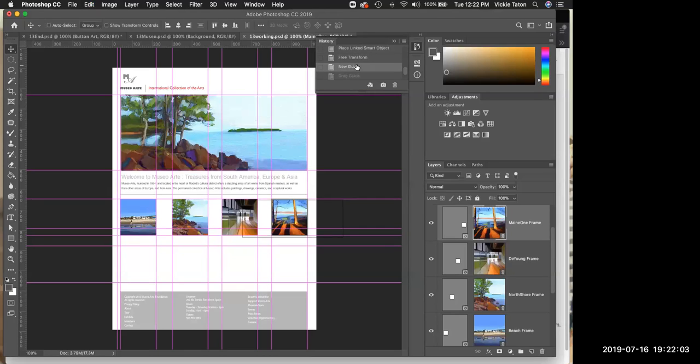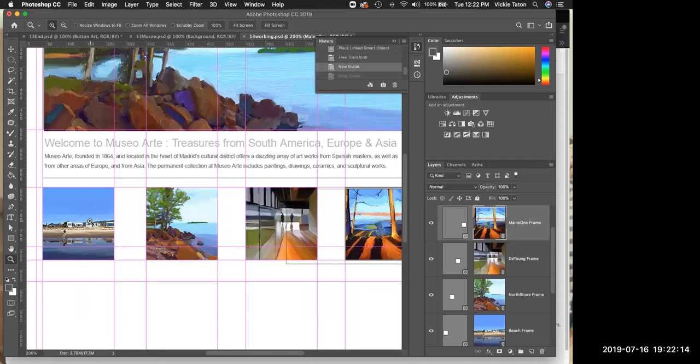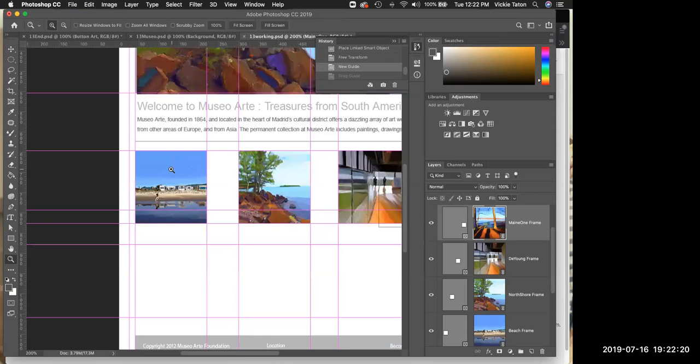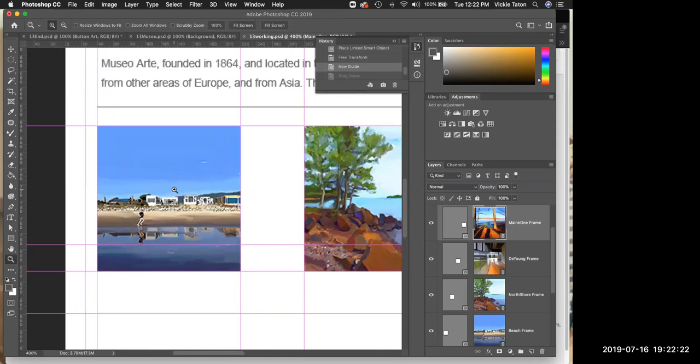There we go. Okay. We'll zoom in on this first square image right here. This is the man on the beach. Get this a little more centered. And we're going to use this image to design our first button.